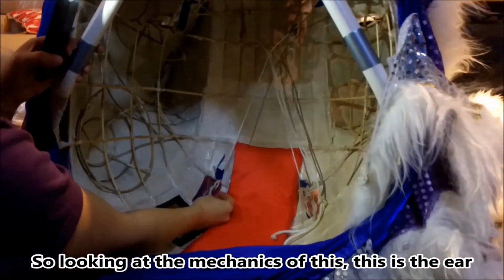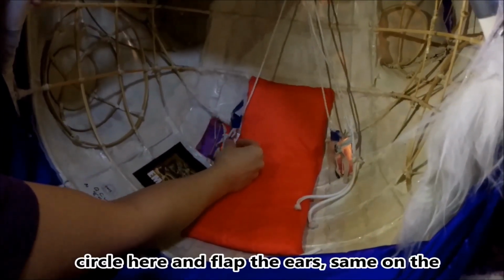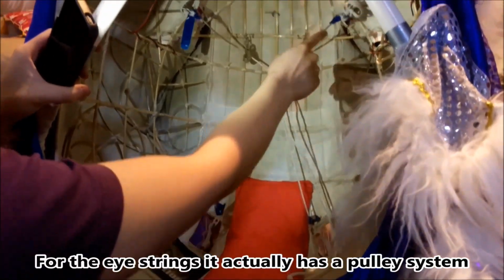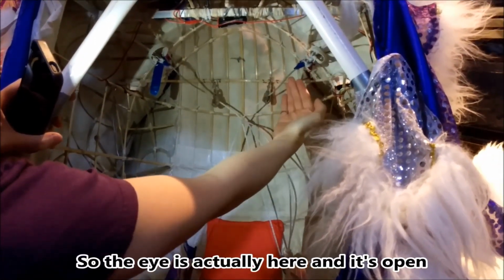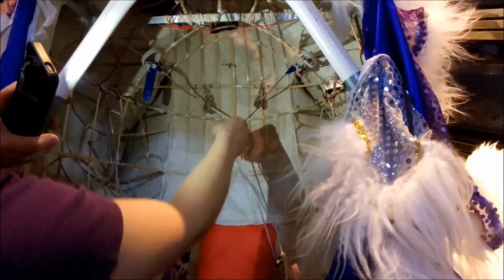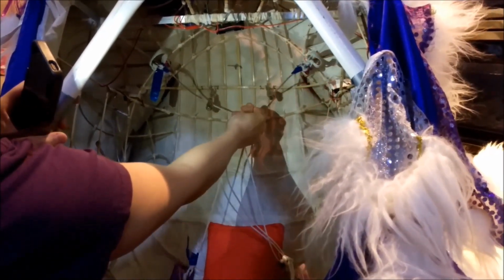So looking at the mechanics of this is the ear. When you pull the string, it moves this metal circle here and it'll flap the ears. Same on the other side. For the eye strings, it actually has a pulley sort of system. So the eye is actually here and it's open, and when you pull the string it flaps it closed like that. So if you look at this one eye, it will move in that fashion.